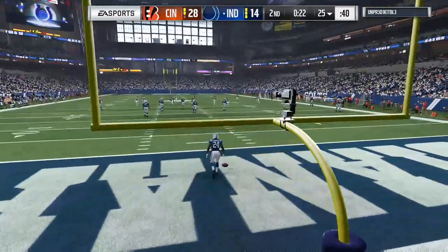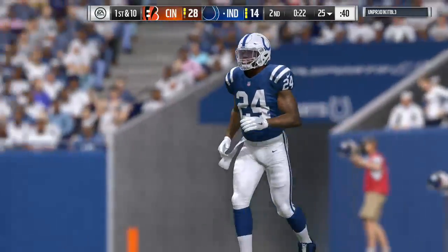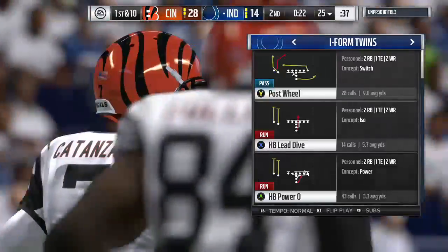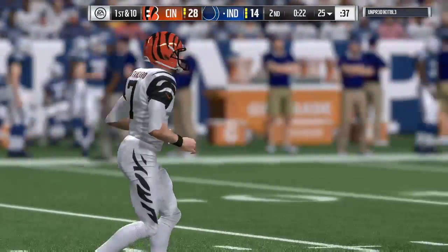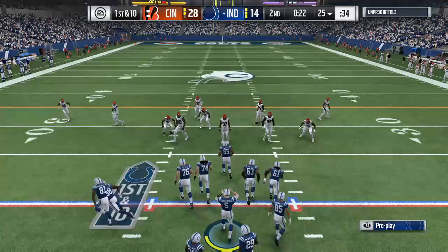And no return on this one as the fair catch is signaled for and taken. And now Indianapolis set to take the field. With time quickly fading here in the second quarter, not sure how aggressively, offensively they want to play this. I think we'll find out just how much they trust their guys in this situation if they decide to take a shot. Single. Got a single in the slot.